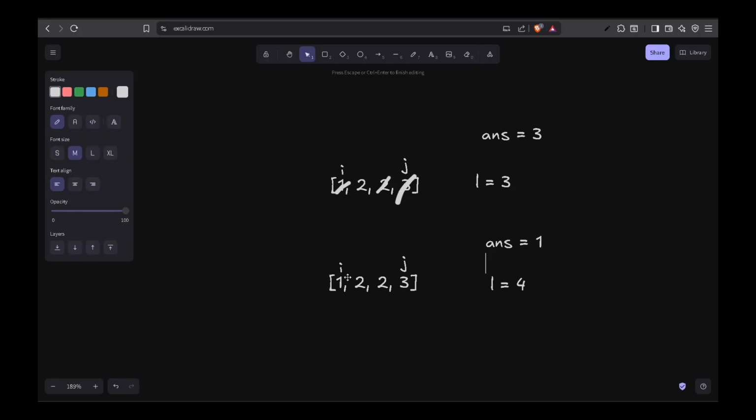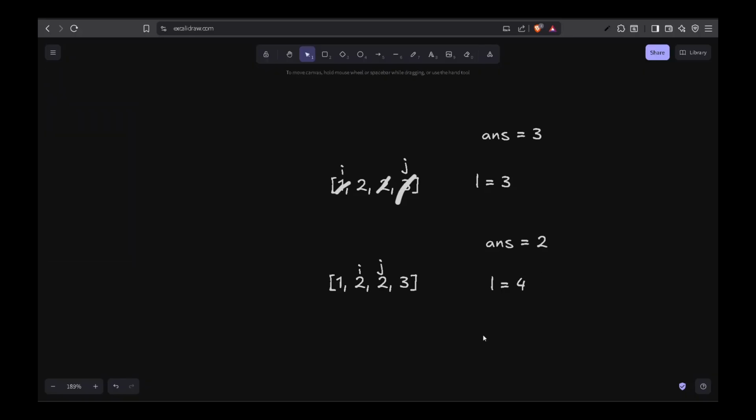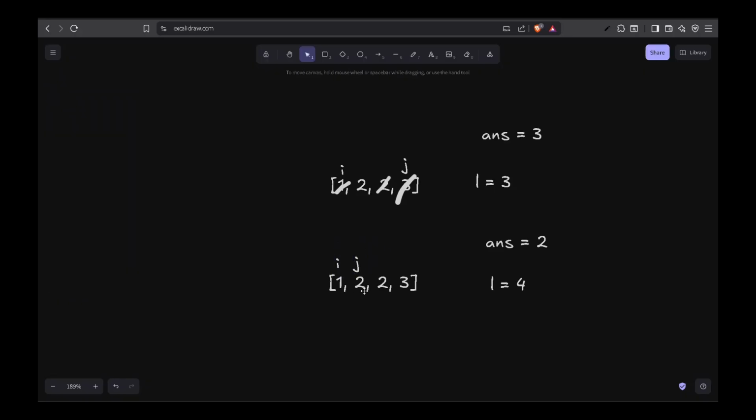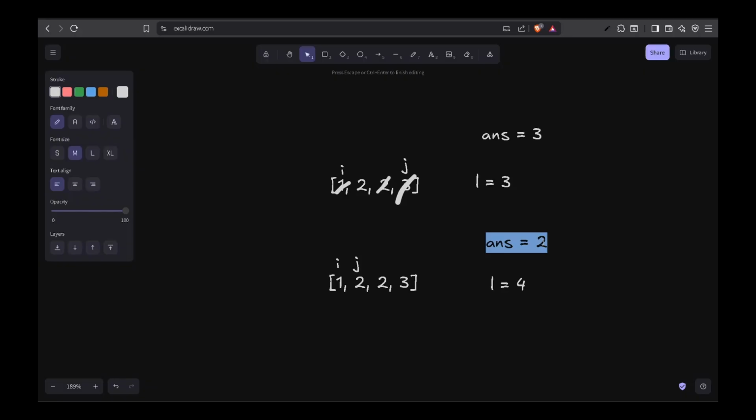That's one board. Then we move this forward, we move this backward. 2 plus 2 again 4. This will be in one board, so this will become 2, right? But if we took another approach, say like this, and starting j like this, 1 and 2 is 3, which is lower than the limit, right? So that means they both will go in single board, so our initial answer will be 1.